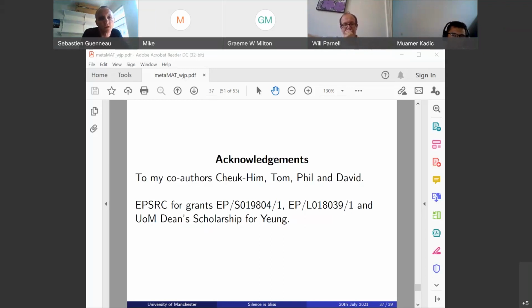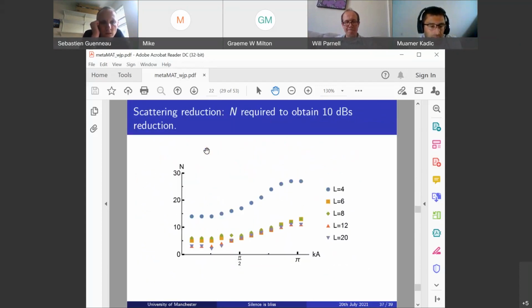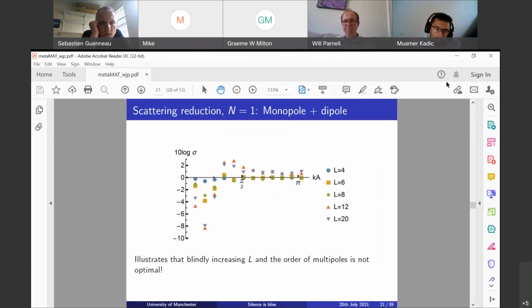Interesting. Okay, Graham, apart from this very extreme case, in your opinion, and in the opinion of Will, how many sources do you need to cloak an object in 2D and in 3D, realistically, in something which is meaningful physically, I mean, experimentally? How many sources would you need at minimum? Well, it depends on the size of the object. What Will is trying to do is maximize the so-called quiet zone, and the higher the Platonic solid, the better you're able to do that. That's what Will has shown.